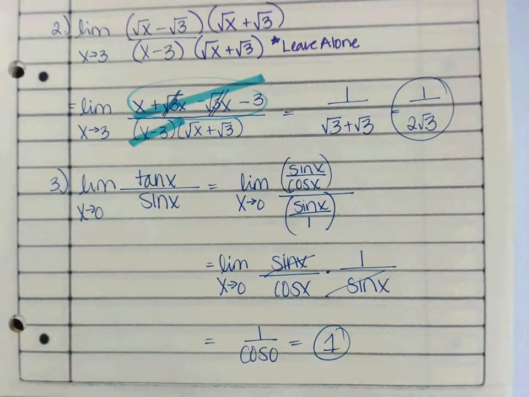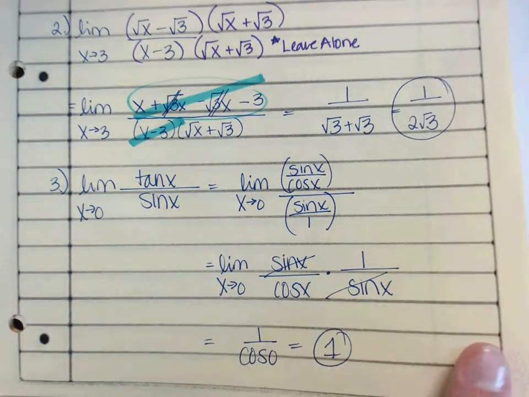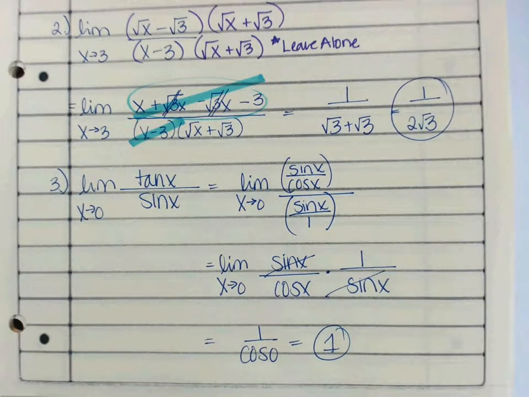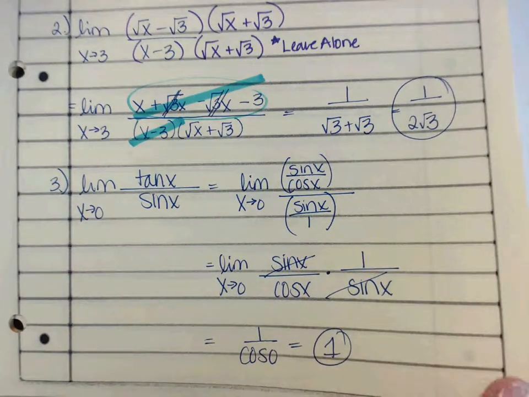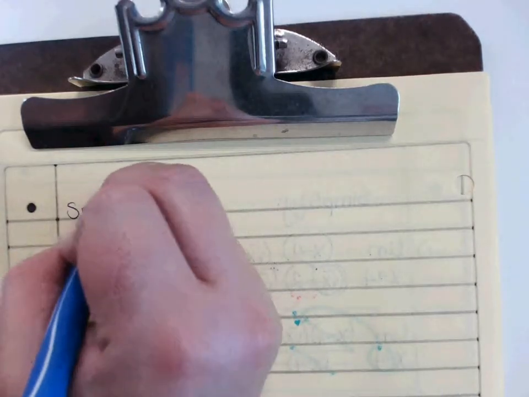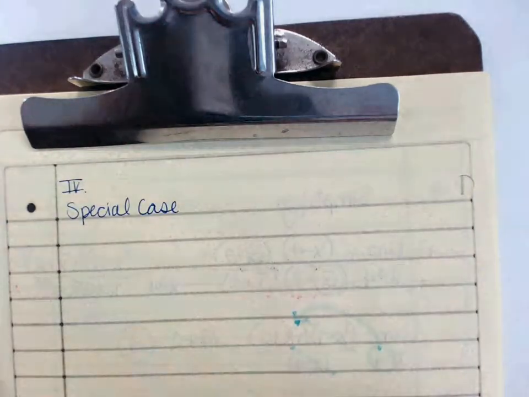Last one, you have two special limits. We're going to write them down, but they're super easy. Super easy. Okay, the first one, am I good to turn my page? You can say no. Are we doing more examples? We're going to do one example of each one. So you have two rules, two examples. Okay, so your special case. This is item 4 on your original list, if you like the Roman numerals.